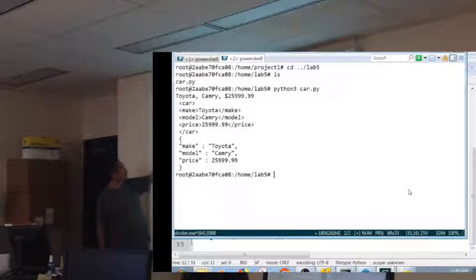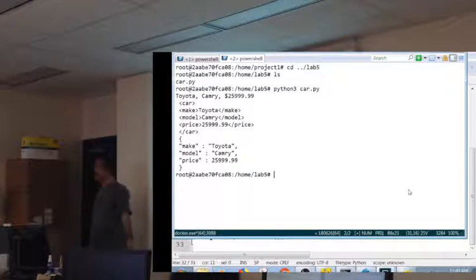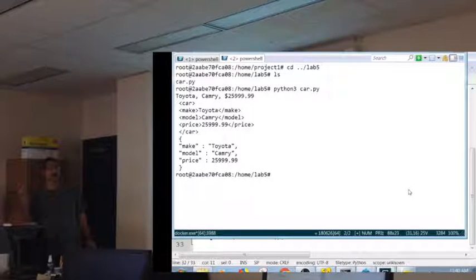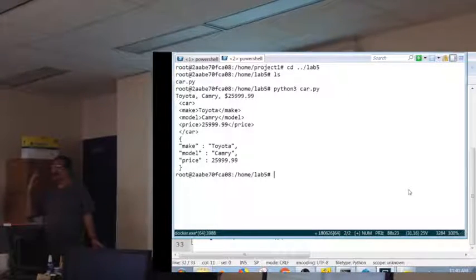Okay, so when I have a string as the value for a given key, it's inside of quotes, right? But when it's a number, it's not inside of quotes in JSON. That's one of the advantages of the JSON format versus the XML format: numbers get stored actually as numbers. And so when you're processing a JSON file, you don't have to convert a string into a number. It's already stored as a number. Whereas in XML, everything is text. So if it's supposed to be a number, you have to convert it after you read it in.